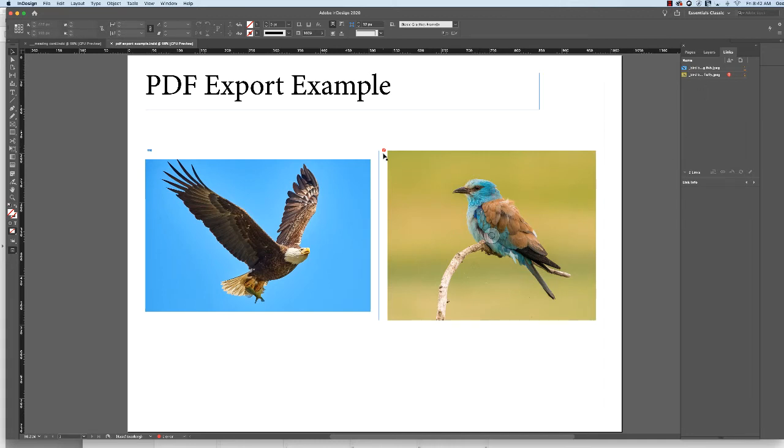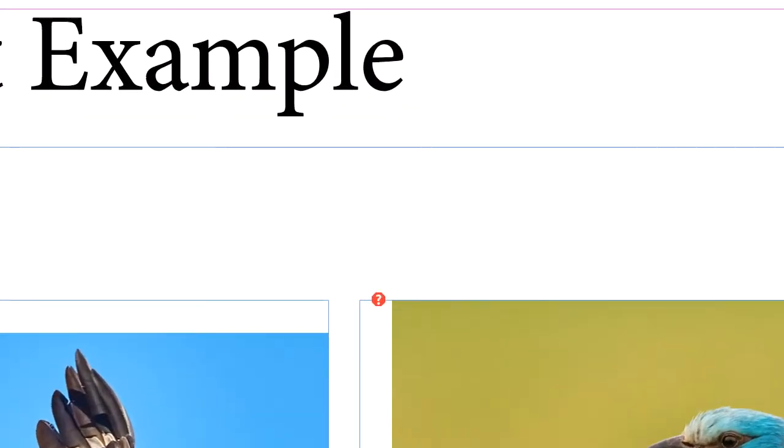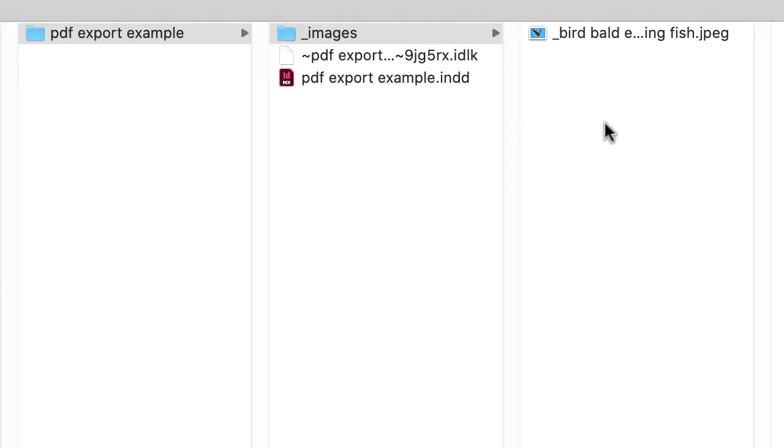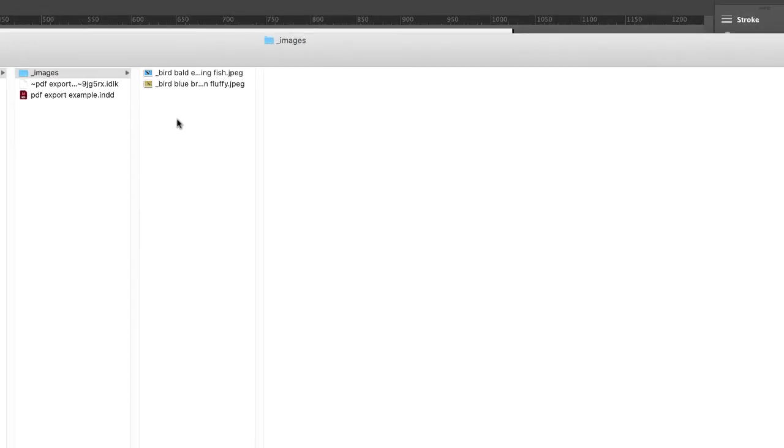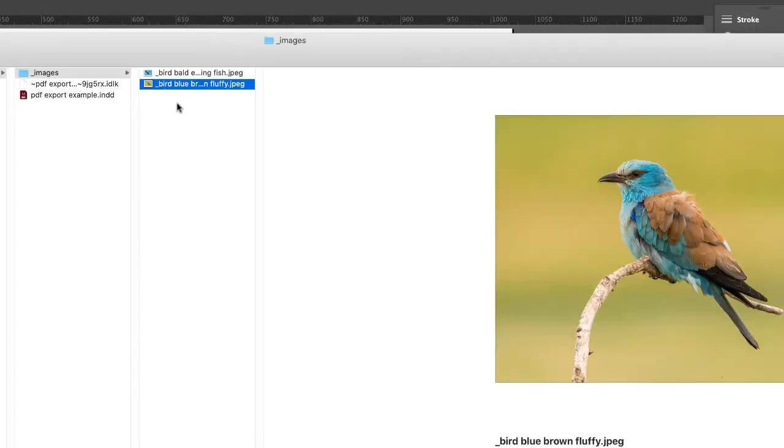if you see a question mark or whatever, what this is saying is, don't be fooled by this image. This image is a thumbnail only, a low-res thumbnail. And when you output it as a PDF, it's not going to be a nice-looking image. So let me go back and fix that. And I should just be able to Command Z, and there. Okay, now the file is back where it belongs.